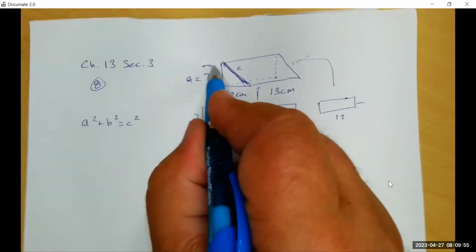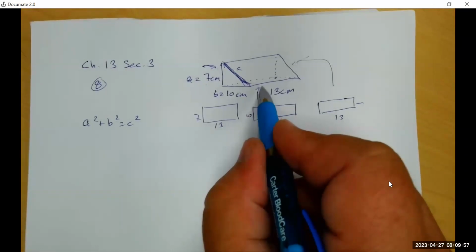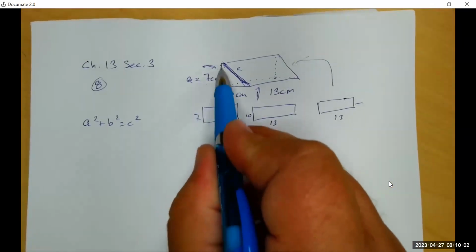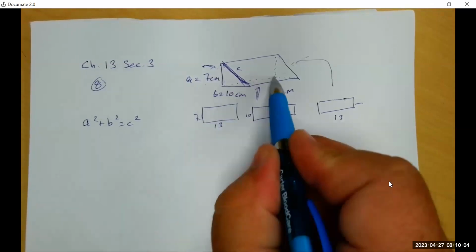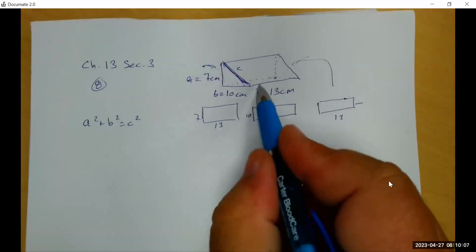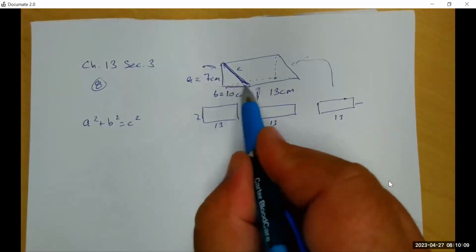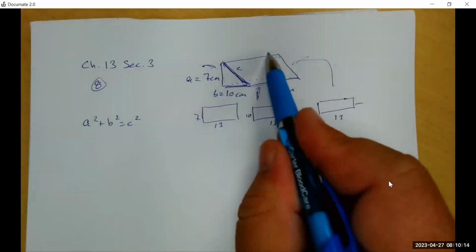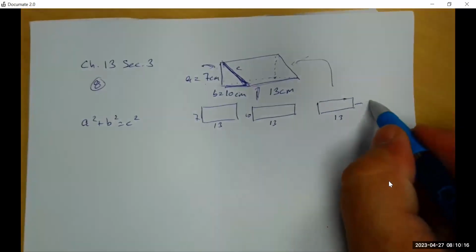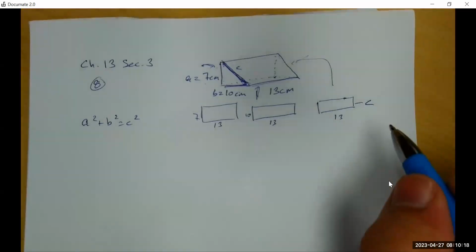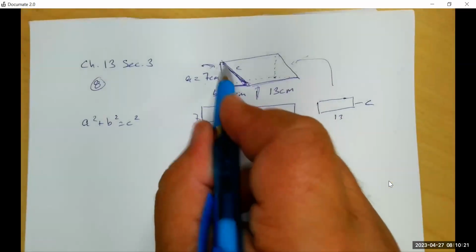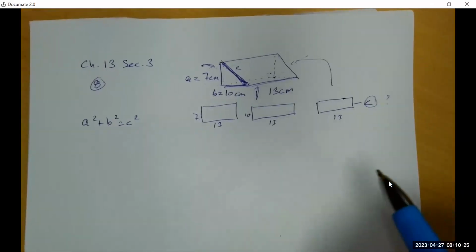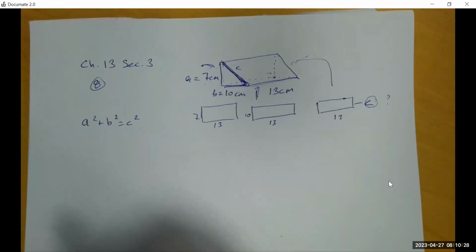So we have to look at the back plate, the bottom plate, and this top plate. The back plate is made up of the 7 and the length, which is 13. The one on the bottom is 10 centimeters by 13. And the last one up on top is this length, C, times 13. So clearly, the furthest distance will happen on this plate here. We just have to figure out what is C. So we use Pythagorean's theorem.